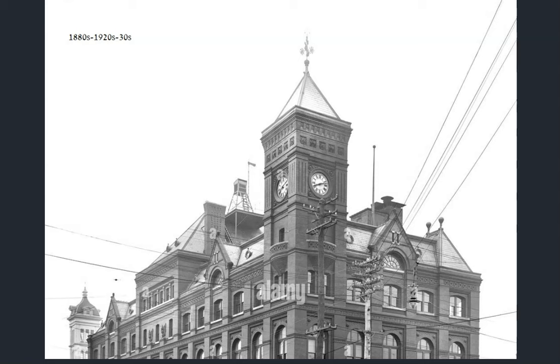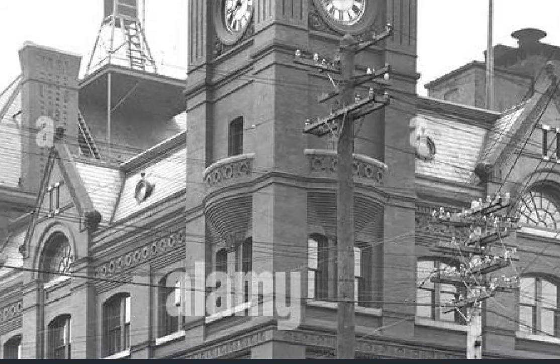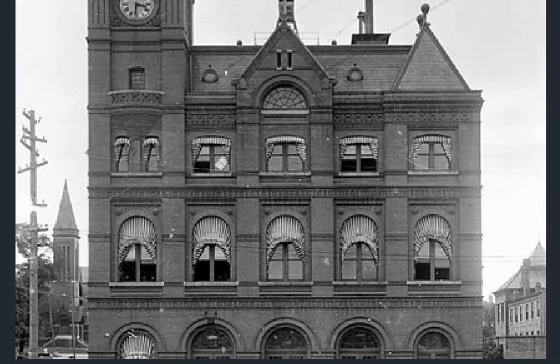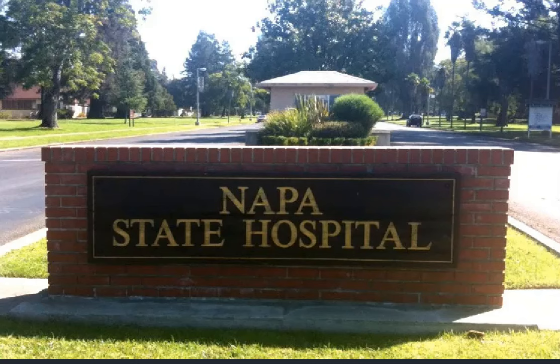No doubt the historical narrative will tell us that slaves were involved or something stupid like that. Also only stands for, what, 40 to 50 years? Sorry. What do you think? Who's doing this? Who's doing this brickwork? And which one do you prefer, the old or the new? It's not really a toss-up, is it? So again, an indication that we have certainly lost something along the way, and that there has been an effort to destroy the remnants of the past.